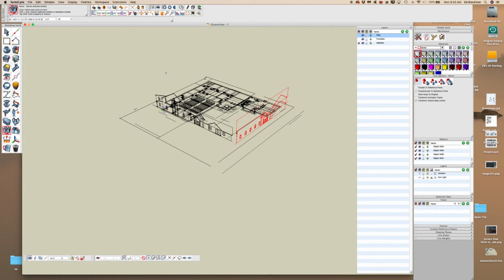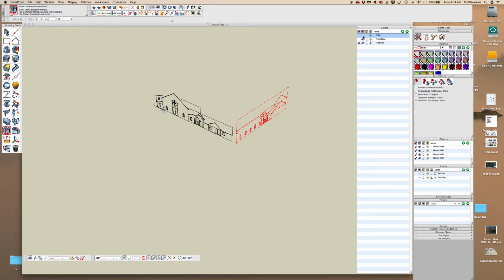Going over to the layers palette, if you want to make something invisible so you don't see it, click on the eyeball. You get two levels. The first one is grayed out, and the second is when you click on it again and it disappears. You can't change it when it's active, but you can change all the others.